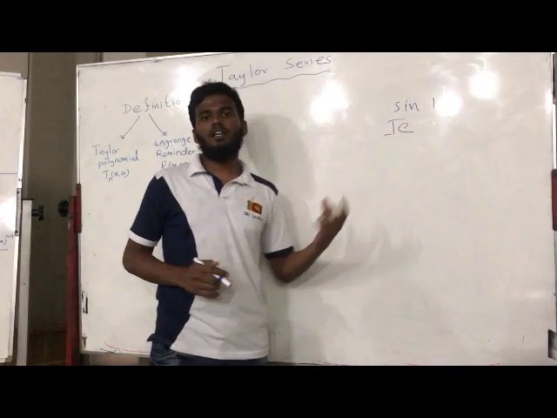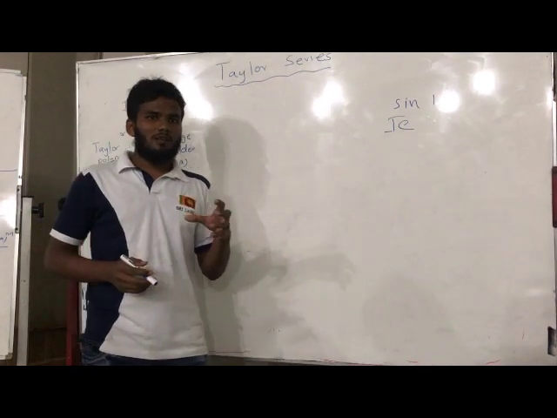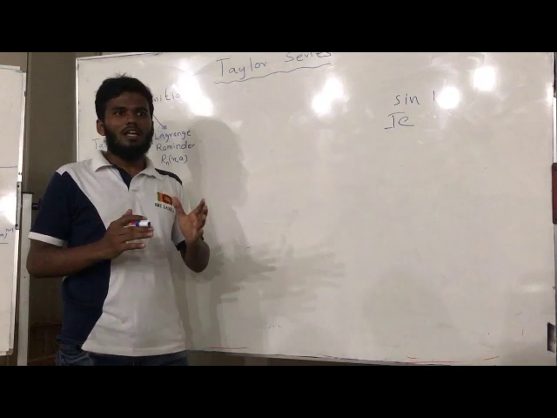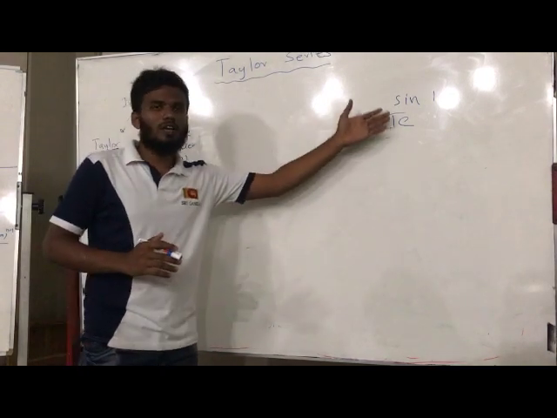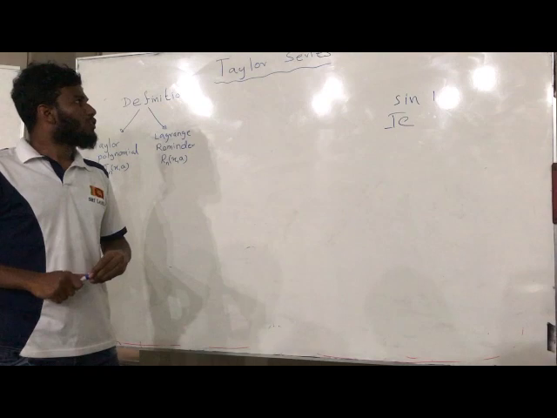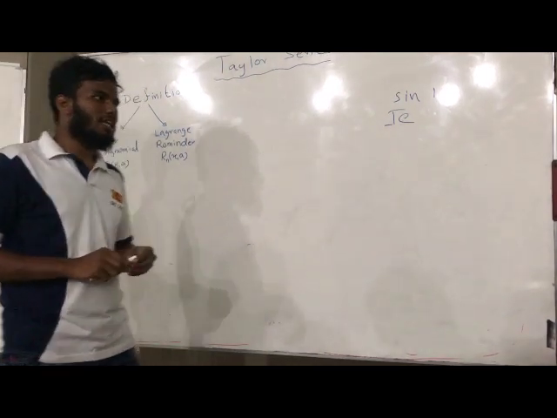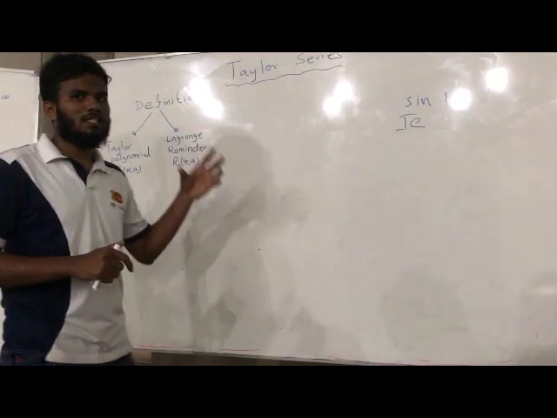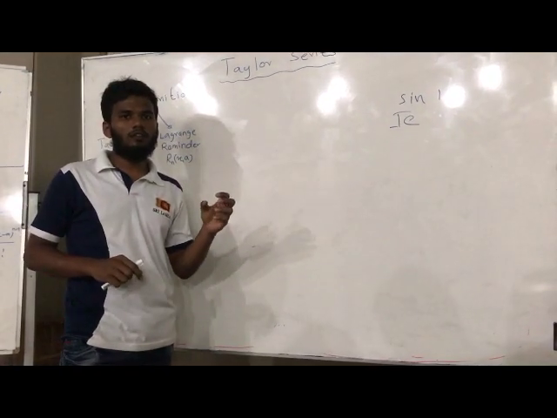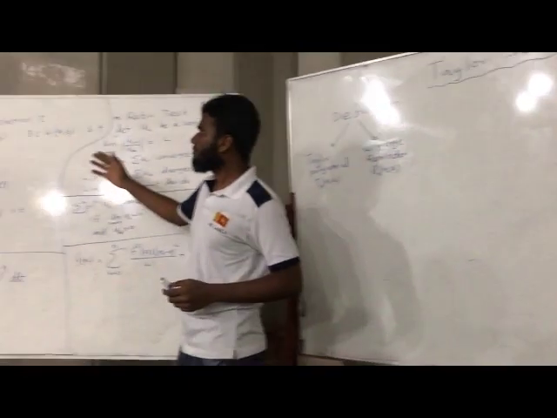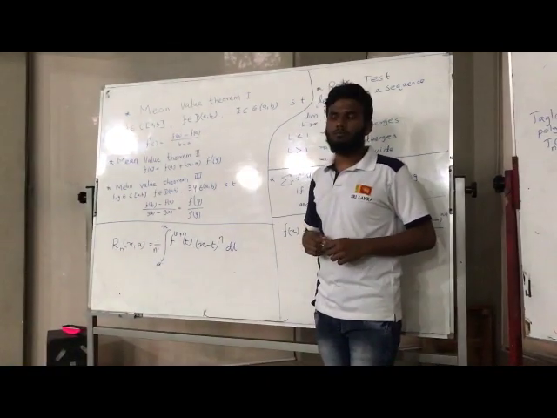Since these are irrational numbers, we need some approximation to a certain level so that we can have a brief idea about the functions. So for that reason, we use Taylor series. Before learning about Taylor series, we have to get an idea of what it is. For that purpose, I have written here the mean value theorem.